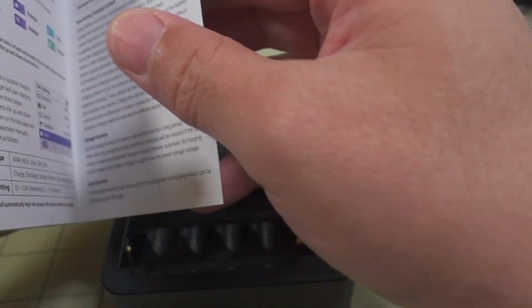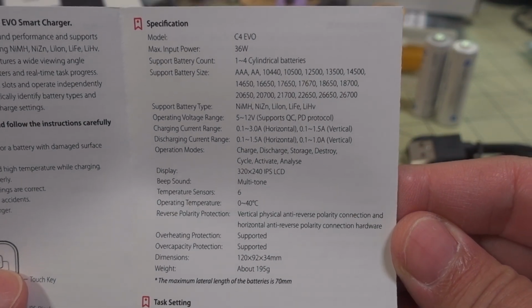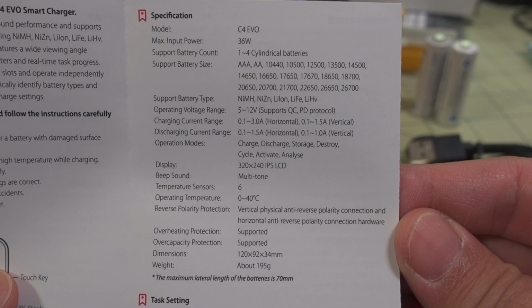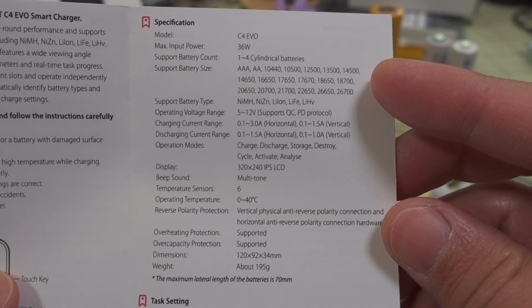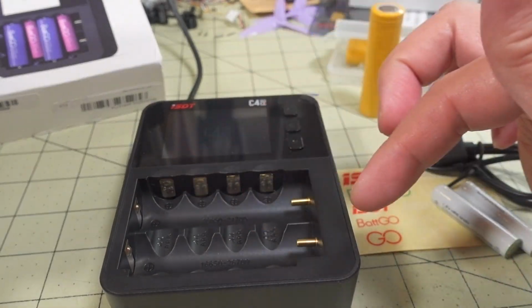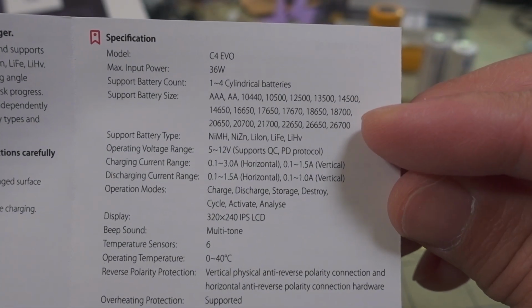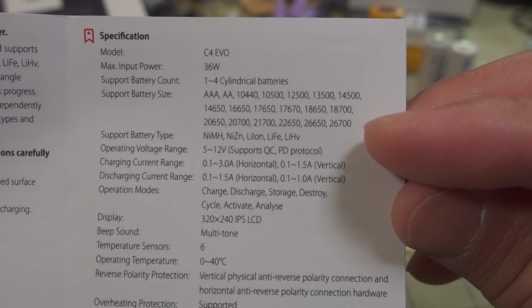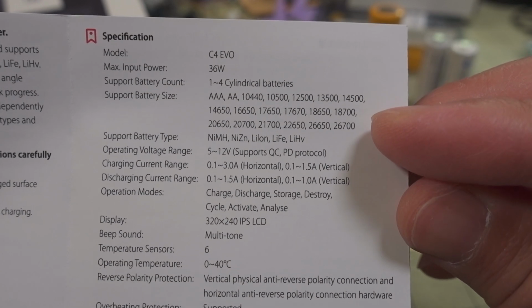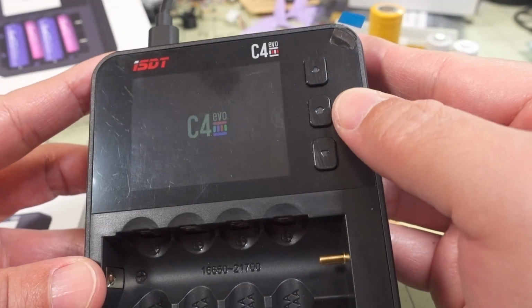And I'll just go right to the specs here. You can pause the video if you want to examine this a little more closely. It does have basically 4 vertical slots and 2 horizontal slots that can support all these battery types here. Sadly, 18500 is not supported. Anyway, so let's take a quick look at the charger settings.